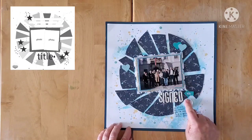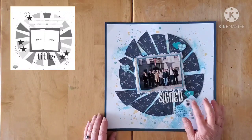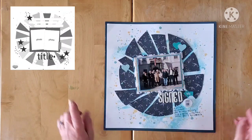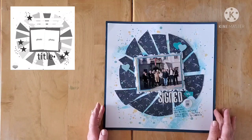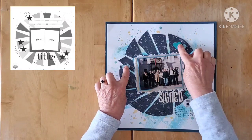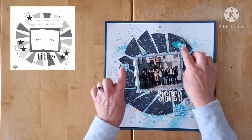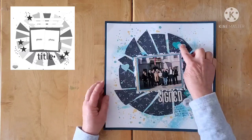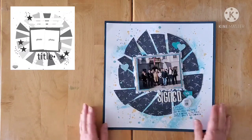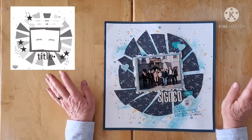So signed now and passport. As I showed you when I did my How to Kill a Kit, I pulled out some lovely Scrap and Happy Studio flair that I wanted to get used up this month as well. And then I went into my Nicole Jones 911 digital prints, and I got some of the hearts out in turquoise. So now the little arrow, the hearts are popped up on foam. This one, the solid color, is flat to the page. And there you have it. In the end, a fairly simple layout, but I love it.